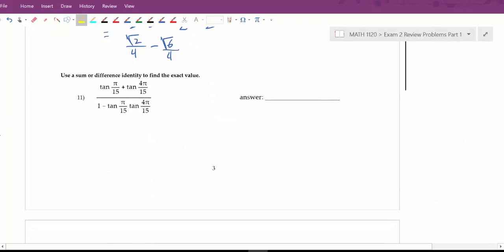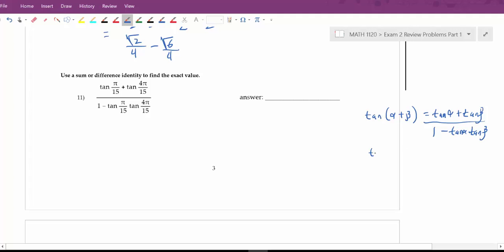All right. Now this problem I put on here has something to do with the tangent identity. Partially, you need to be sure that you know your sum and difference identities for sine, cosine, and tangent. Now I'm going to write down at the side what these identities are. If you had the tangent of two angles, alpha plus beta, that's equal to the sum of the two angles' tangents all over 1 minus the product of the two.